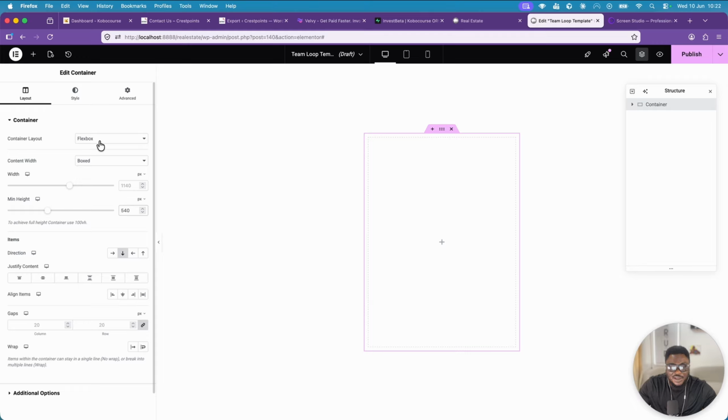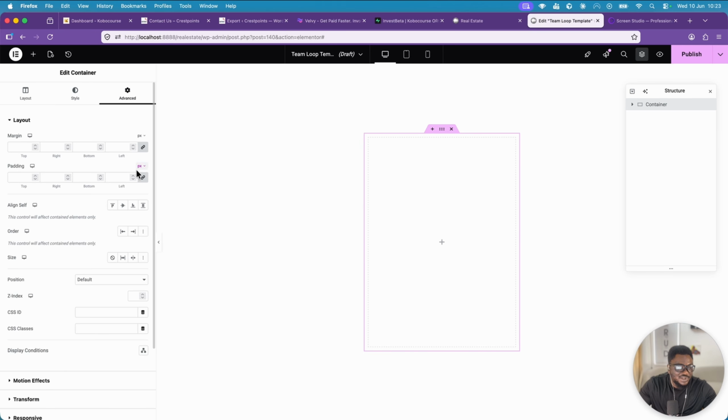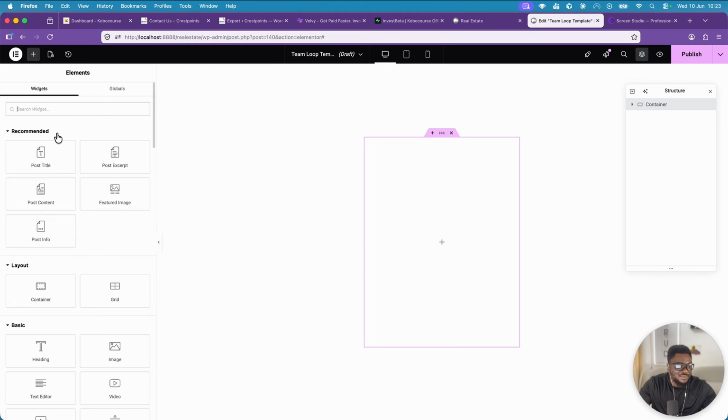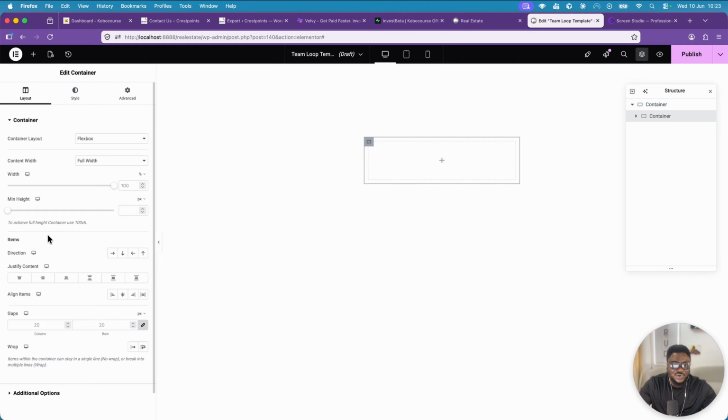Okay. And the first thing I'm going to do is add another container within this one. But before we do that, I'm going to have to remove this padding. That is the dashed border that you can see around it. So to do that, let's go into advanced and then set padding to 0. Make sure you have the container selected. So with the container still selected, I'm going to go into add elements, and then we would add another container. So this inserts a new container within that particular container, as you can see from our structure right here.